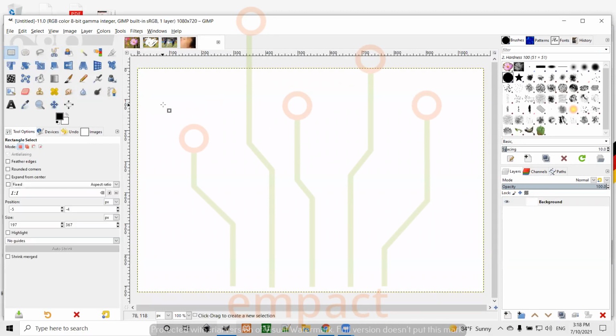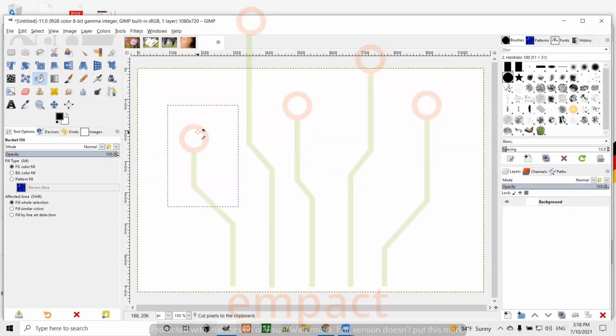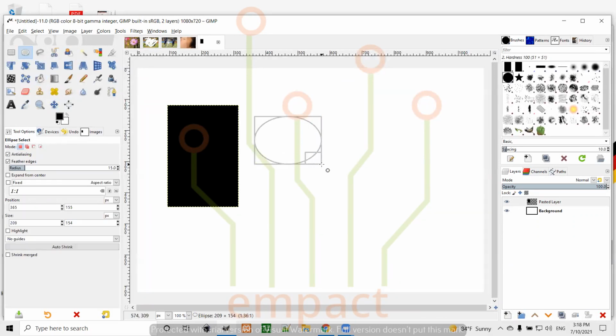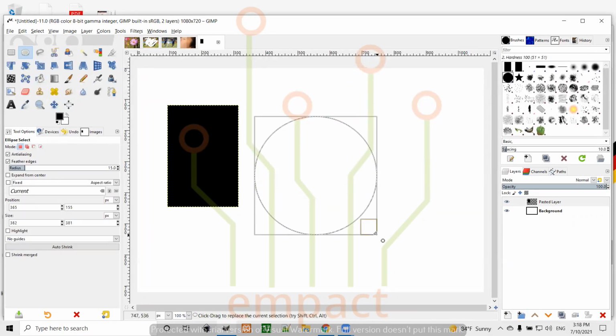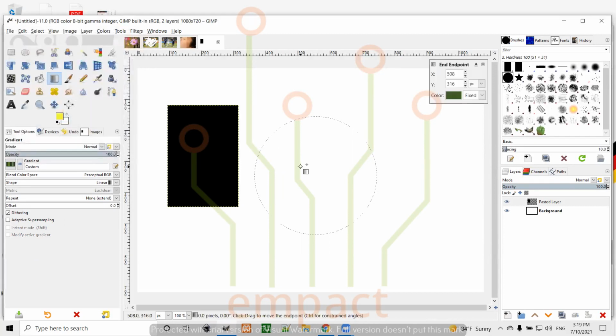Then I will create this shape. Then I will go here and fill it with the color which is in front of me. Then Control X, Control V, create a layer for it. Then we can just bring this and make the shape here. And then bring this one, give it another color. Let's see this one here. Okay, and then fill it.